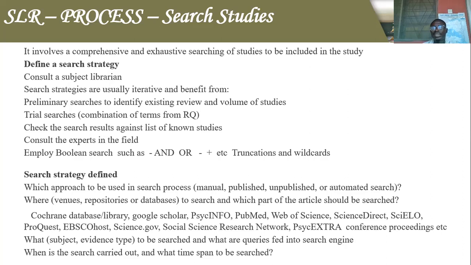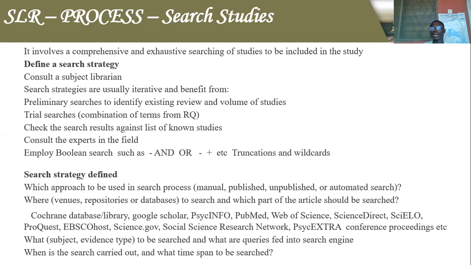Then we have another thing called Boolean search. Here we use words like and, or, not. And these words can help you to search for the exact literature that you need. Then you can also use truncation and wildcards. Sometimes you can use certain words. If there are some words that are feminine, you have to specify it. If there are some words meant for masculine, you need to specify it. And the search engines will help you to find it. And even in Google search, you can go to the advanced and still state some criteria for it and it can help you to limit the number of literatures that you have. It's very important, very important. Then, looking at this one, we say that the search strategy is defined. Here, we are looking at some aspects or issues that we need to consider when you are looking at your search strategy.